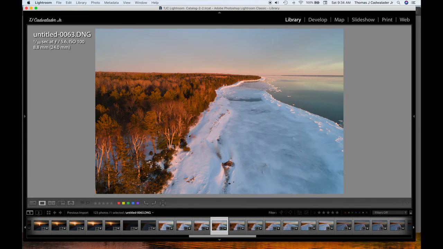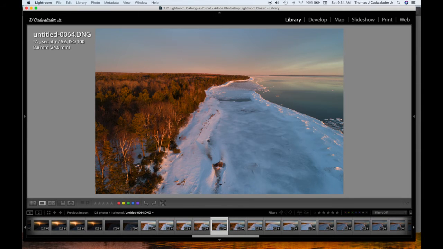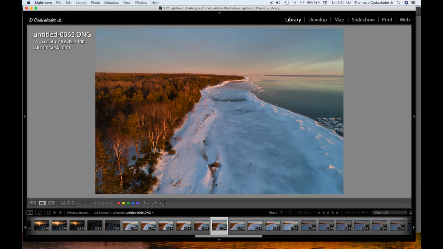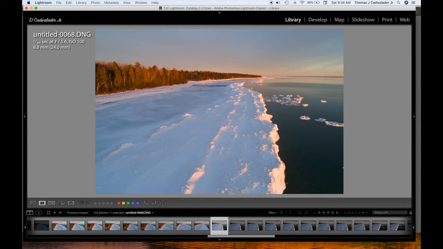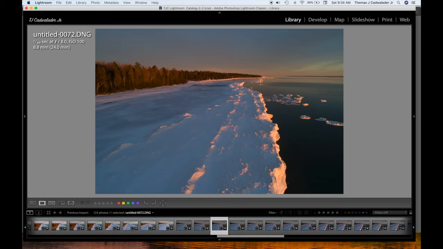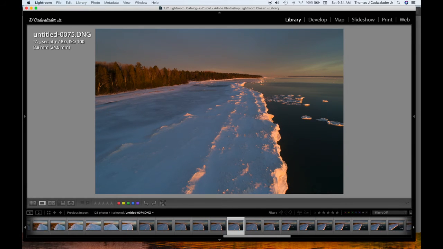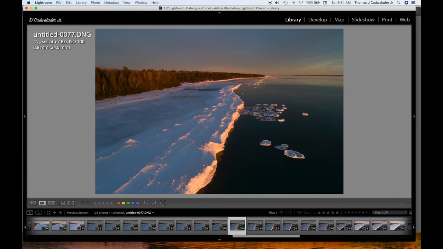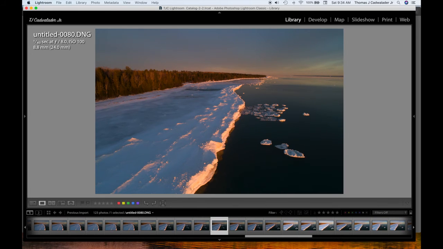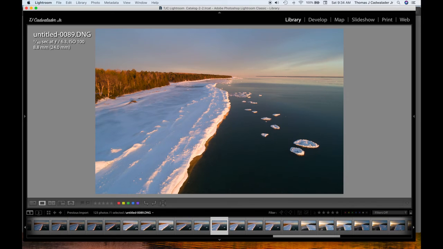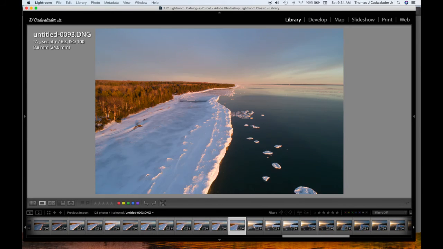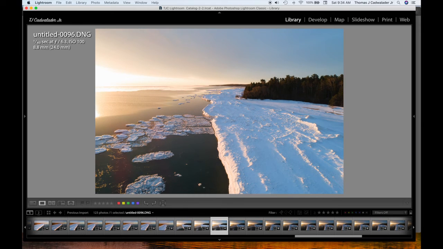So the message here that I'm trying to get across is, while you shoot a lot, I'm changing settings, changing positions, changing perspective. I'm looking into the sunrise, looking away from the sunrise, going higher, going lower. Here you can see it's much more dramatic now that I've moved out over the lake a little bit further, and I'm looking out to the west. Then I move out a little bit further still. Now I'm starting to pick up reflections in the water off of the ice formations, and out further still, trying different elevations, different positions, back around looking to the east.